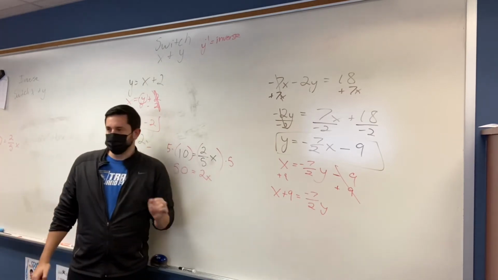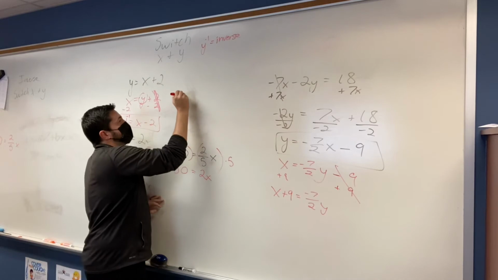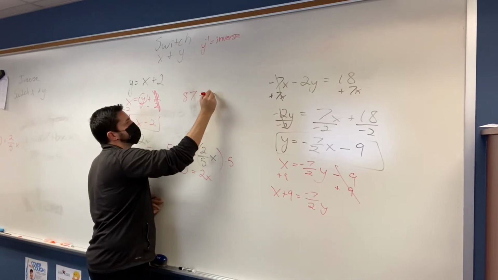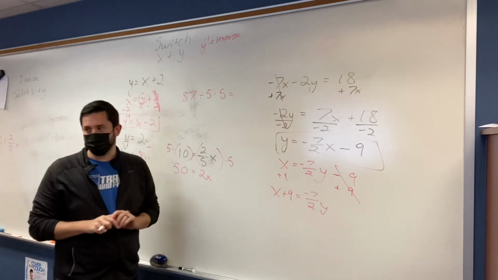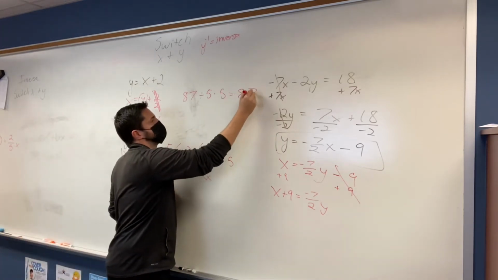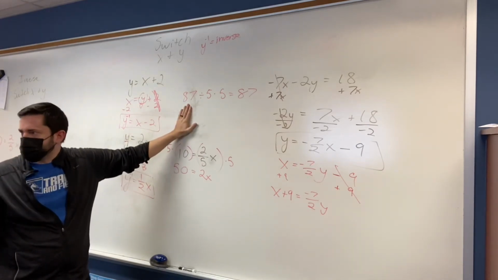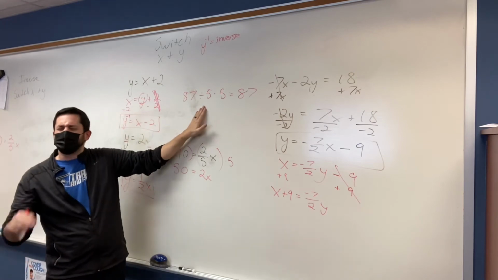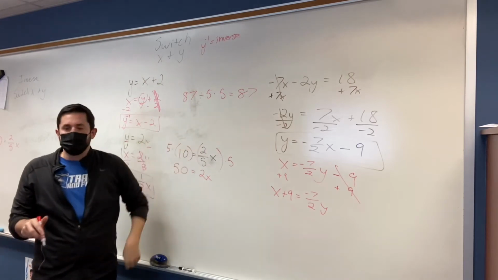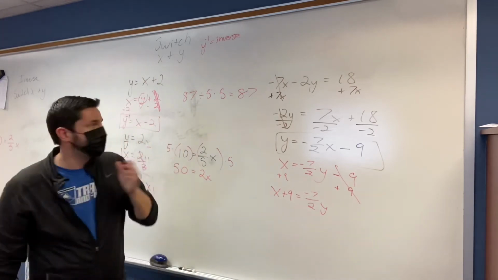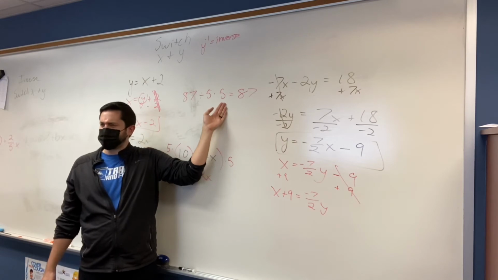Now, if you didn't see this immediately, here's my pop quiz to you right now that might blow your mind. Get your calculators ready. You might need them. I don't know. What is 87 divided by 5 times 5? You should need no calculator for this. It's 87. Isn't it? You just cancel out the other 5. I took 87, I divided it by 5, and then immediately undid the divide by 5 by multiplying by 5, right? If you did this in your calculator, you would do 87 divided by 5, which is like 17.4 or something, and then you'd multiply it by 5, and you'd be right back to 87. Wow.